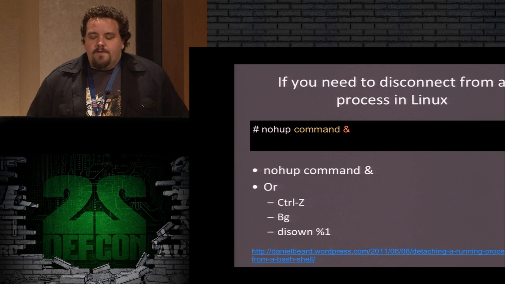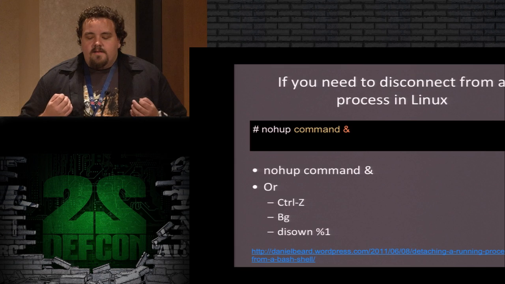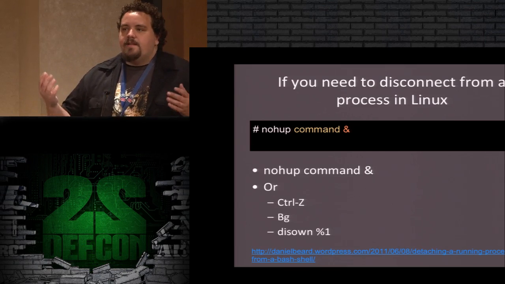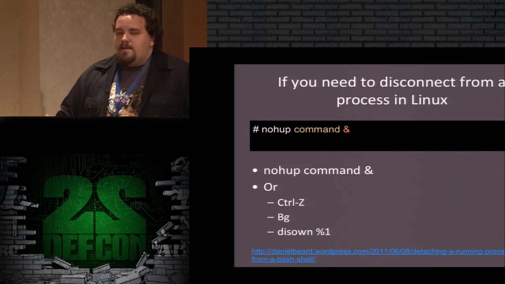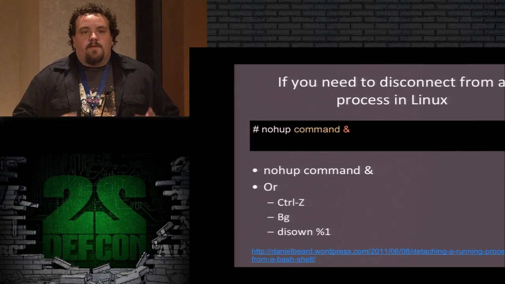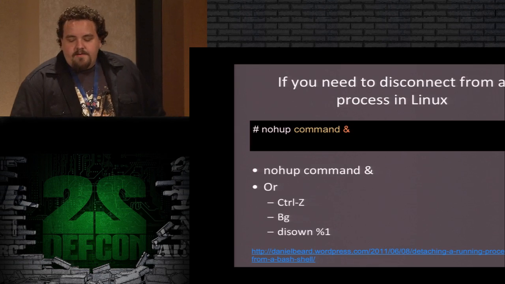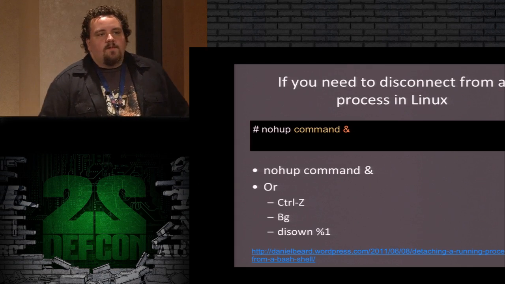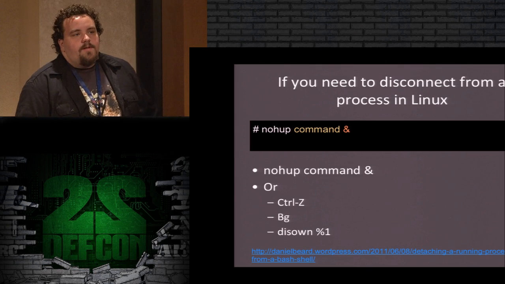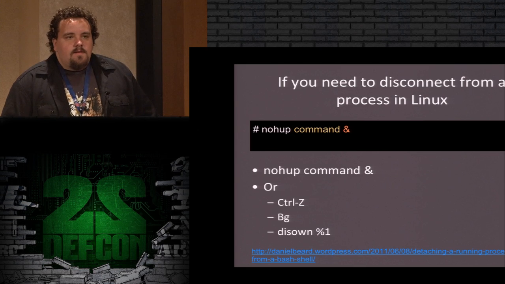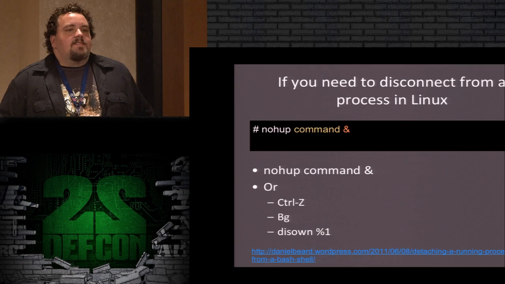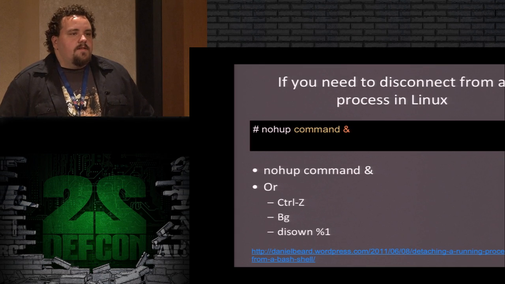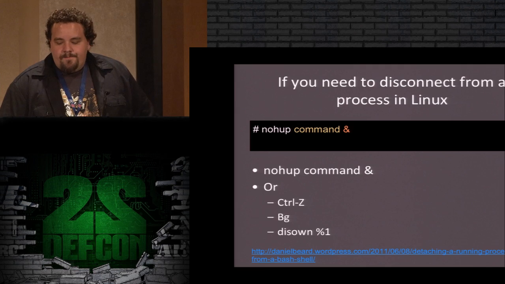Just again, going over nohup. It's what you want to do if you forget to nohup, which happens easily: you start the command and you're like, crap, I didn't nohup it. The process is still being run by the user. You can then do a Control-Z to background the process. If you do a %1 disown, it's kind of the equivalent of nohup, but nohup does work better than this. I do that every once in a while. I'll start a process that takes forever, I want to go do something else, so I'll disconnect from the process and disown it, and it'll still run in the background and my terminal session can die.